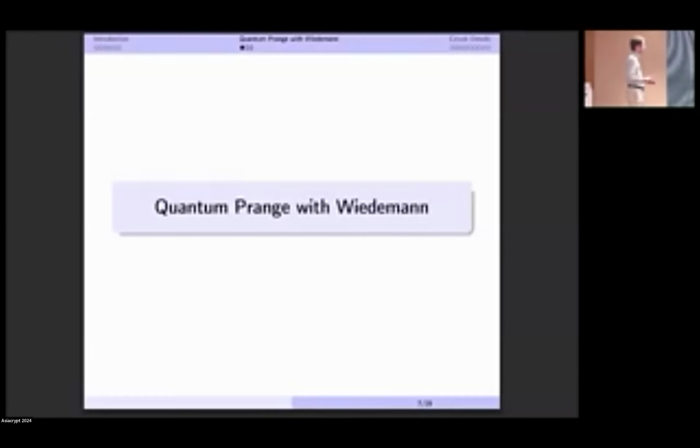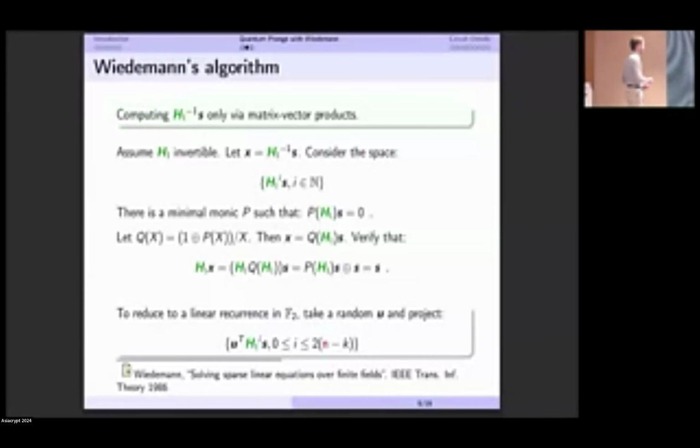So recall that what we're doing here is simply performing an inversion circuit where the matrix to invert is given implicitly. It's given by the choice of columns in the ISD routine. And if we have a matrix that is given implicitly, or in our case only by matrix-vector products, Wiedemann's algorithm allows us to invert this matrix on a given input. And this algorithm will only use a black box for a matrix-vector product. And the idea is really nice.